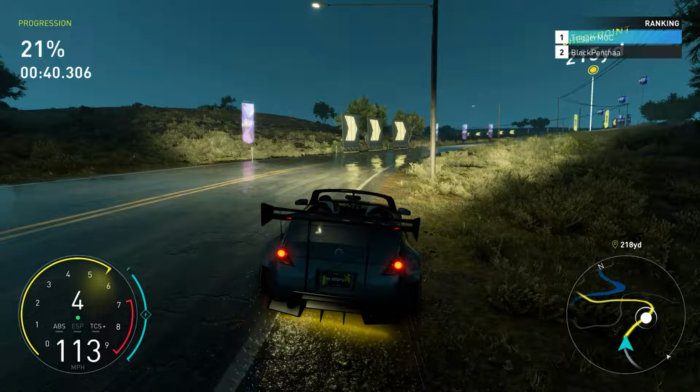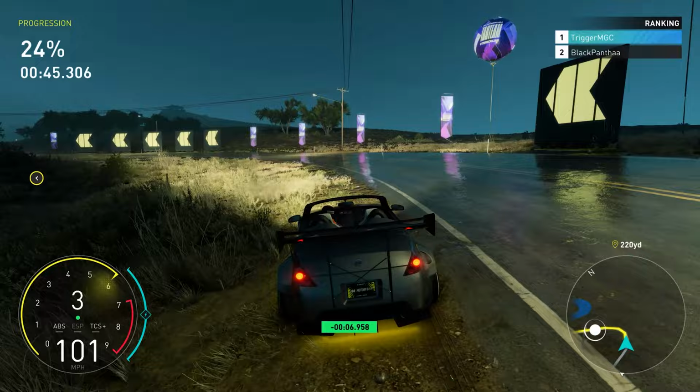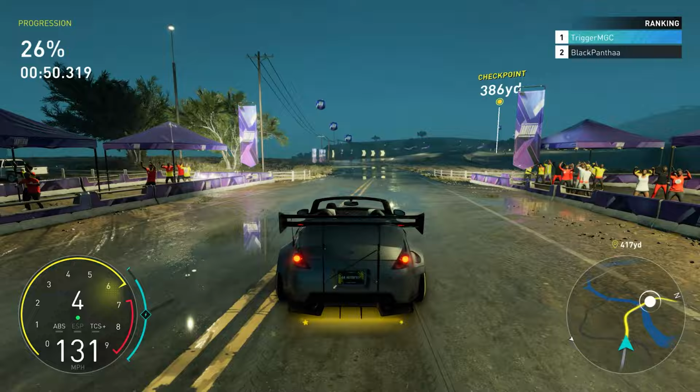Now, on the following S turns up this hill, you're gonna wanna gutter as much as possible. It's extremely important, especially considering this car has absolute garbage handling. It understeers everything, so you need basically every gutter going up the hill.